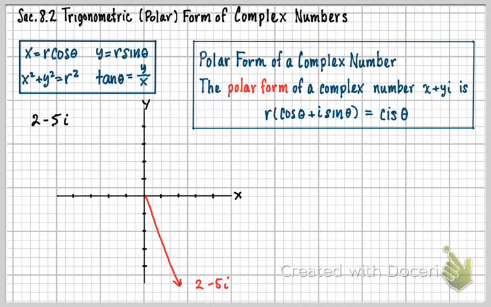Now, can I write 2 minus 5i in terms of cis theta? We can, but let's take some simpler numbers that will make this easier to understand, and the numbers we get are going to be exact. Then we'll come back to this example. Let's take the complex number negative 1 minus square root of 3i. I go to the left 1, then down square root of 3, which is about 1.7. We get a point about there, and we draw our line out. That vector is negative 1 minus square root of 3i.